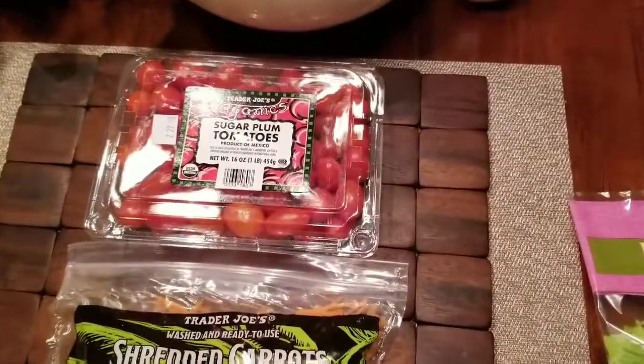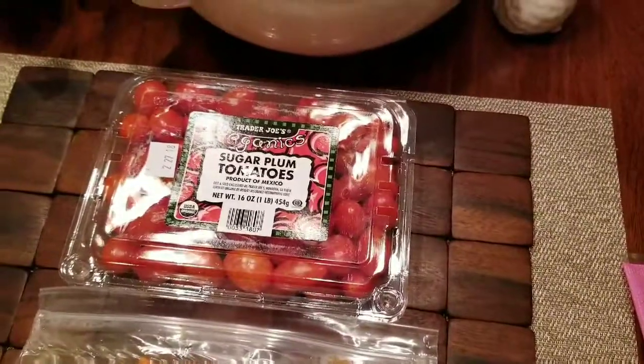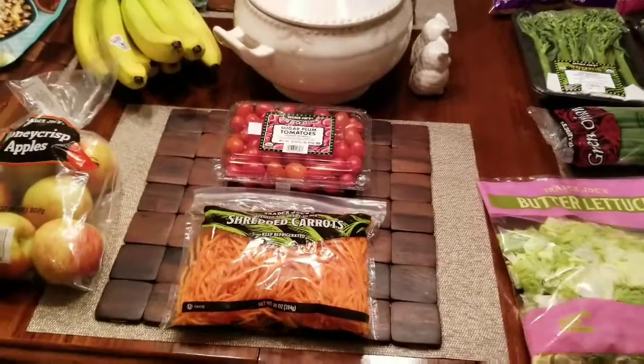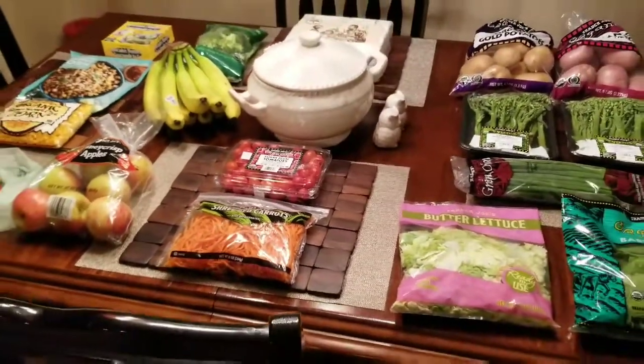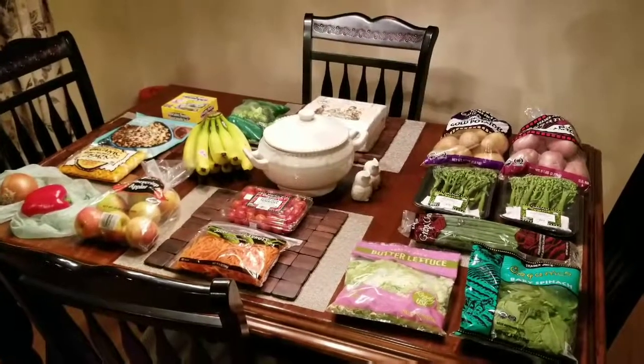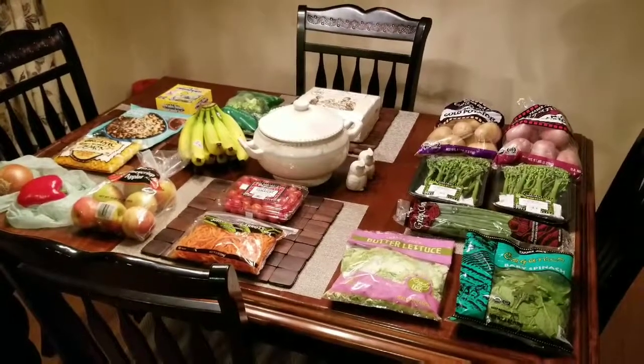The sugar plum organic tomatoes — oh my word, I am a very picky tomatoer. I actually often say I don't like tomatoes, but I like a good garden tomato. My husband does a beautiful tomato garden in the summer, and I love those. And these, right on the sign, they say the best tomato this time of year, and they really are.